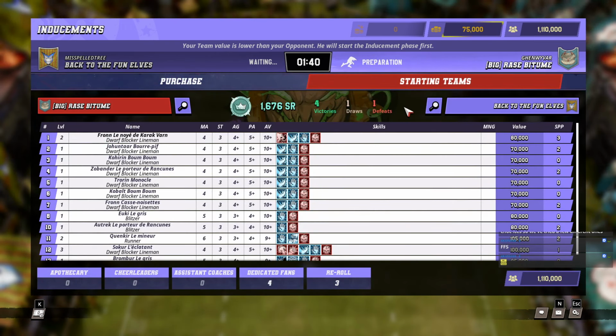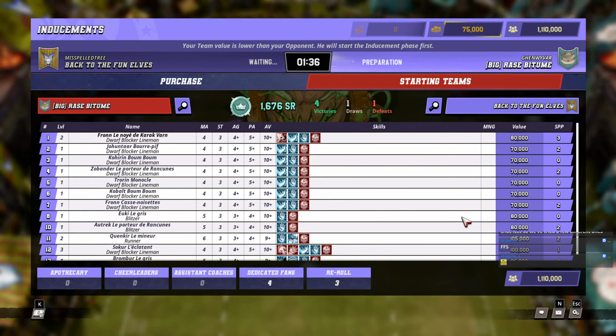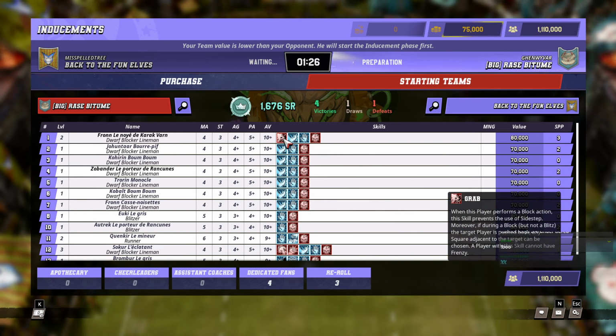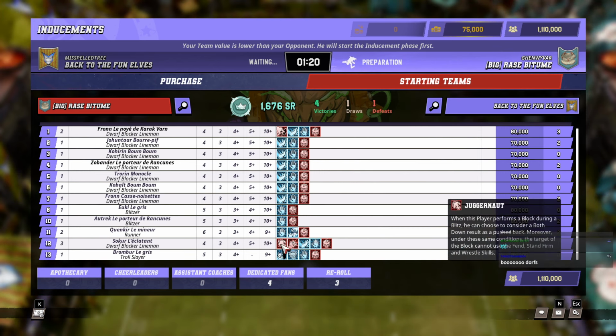We've got to win the draw, and you know, we were quite enjoying them, but now we've run into dwarves. Boo! Boo dwarves. Boo them right in their dwarfy little faces. They've got 13 players. They've got a randomed grab. They've got a troll slayer, no, sorry, a lineman who has a mighty bow and juggernaut.